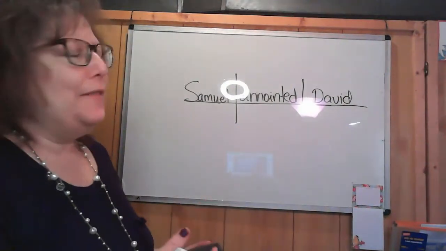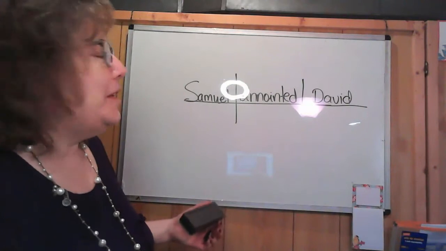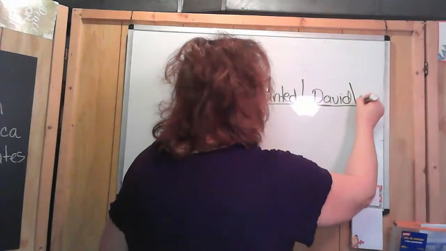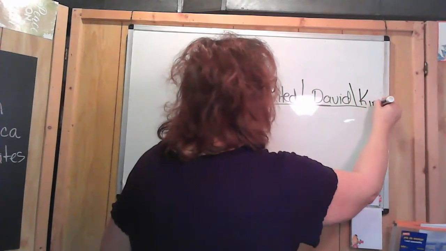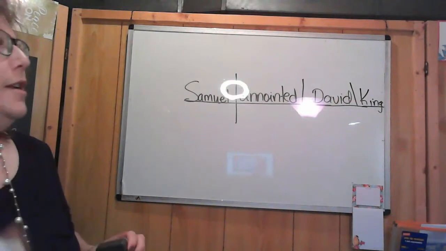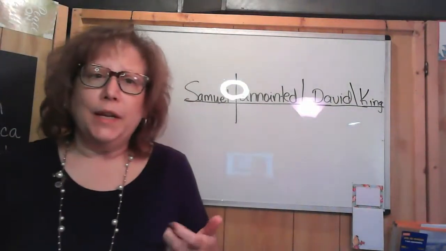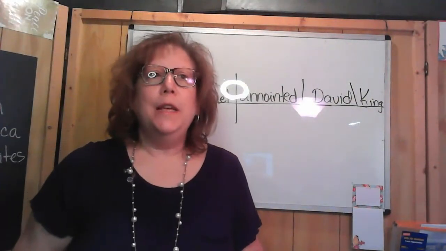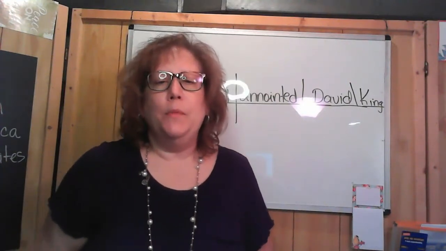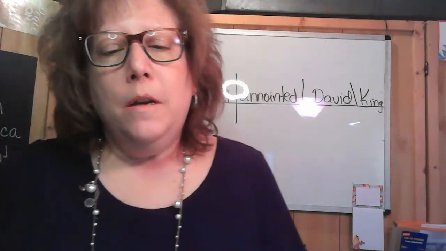But then we have that word king, and it's like, where do you stick the word king? Well, here's where you stick it, right here. And it has the backslash line. So it has a backslash like a predicate nominative or adjective would, but it's that additional complement. It gives us a little bit more information.